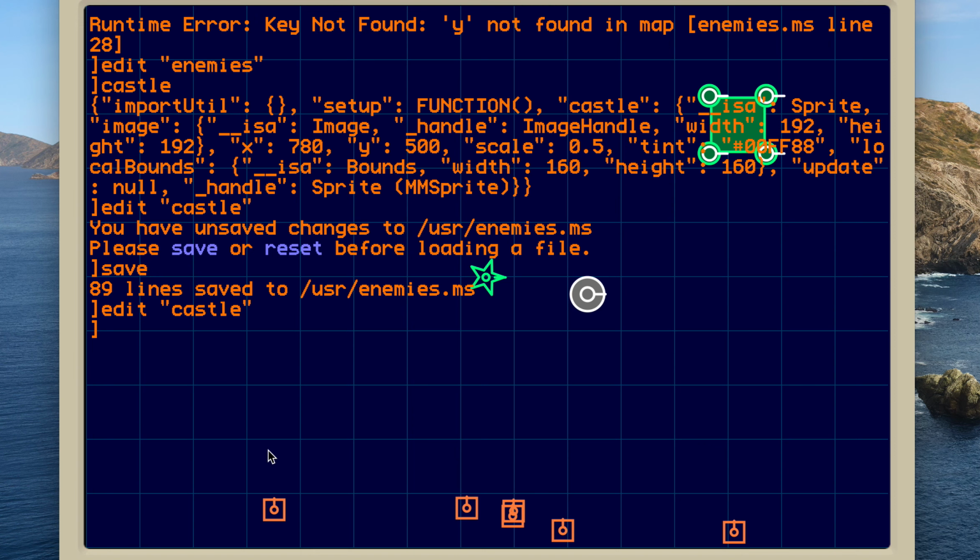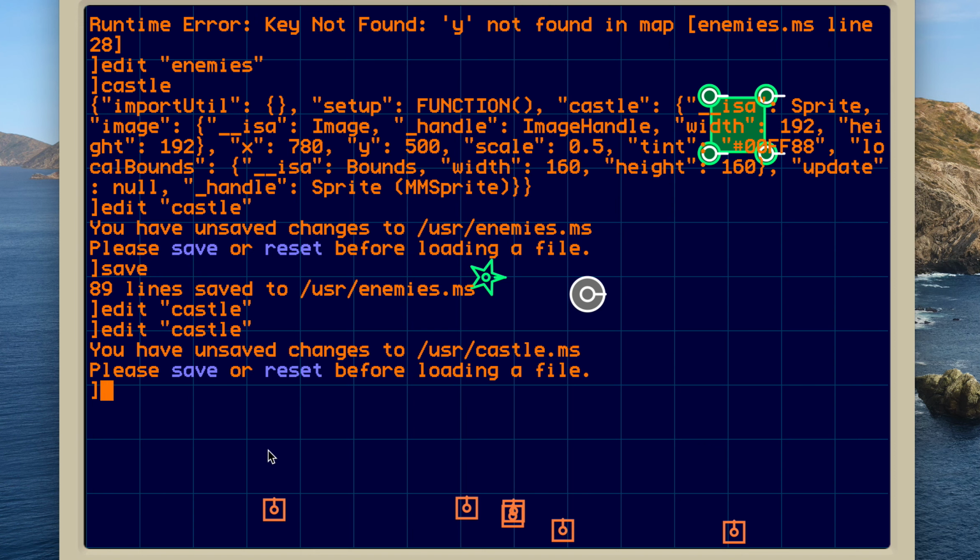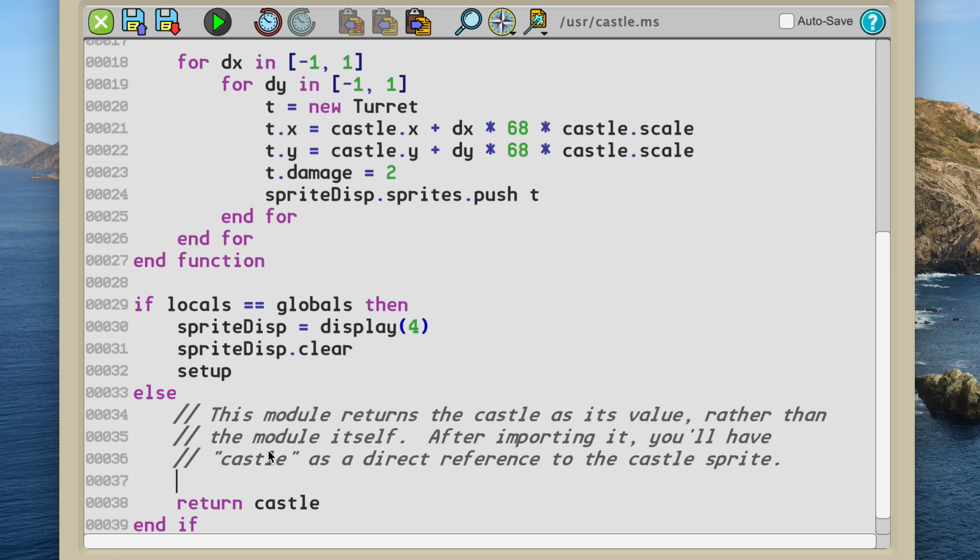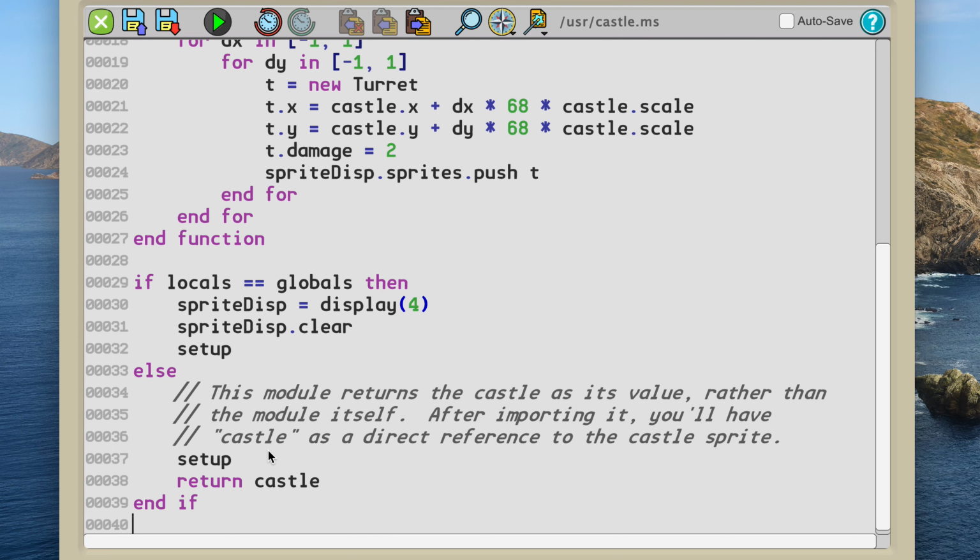Oh, but then I can't do setup. Okay, it's going to have to auto setup, but it can't. Can it? It can as long as it's imported last. So we'll have it call setup and then return castle.